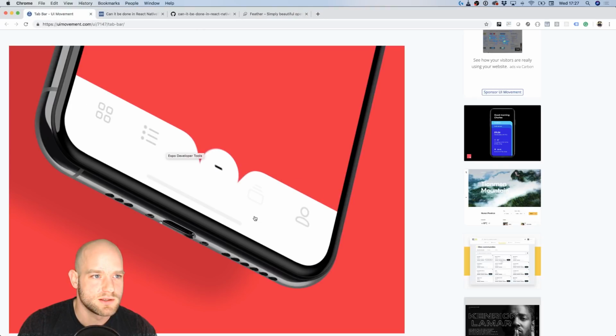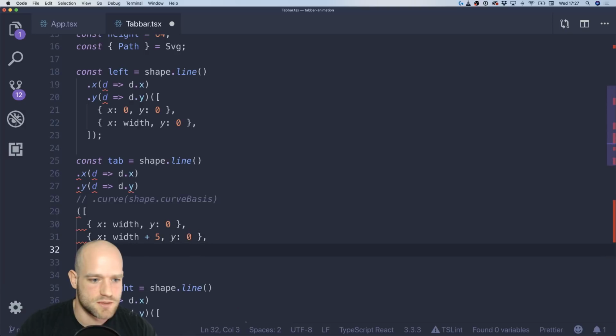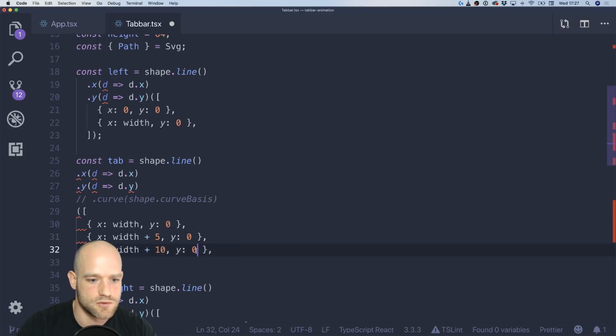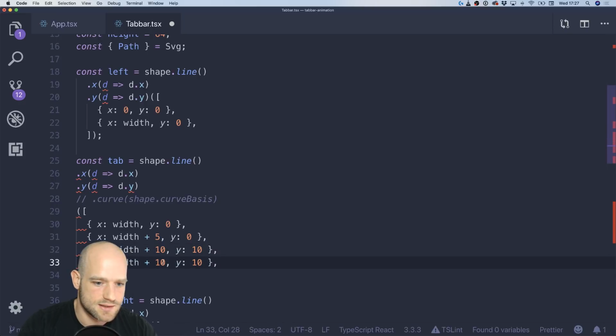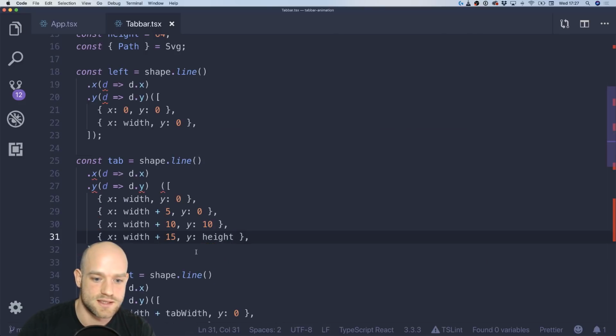So we see we have some at the bottom, some before. So I'm gonna create here some margin, and then at 10 pixels I can go down to 10 pixels, and then at 15 pixels I can go down to the 8. So I go down completely, to the 64 pixels, the height of the tab bar.